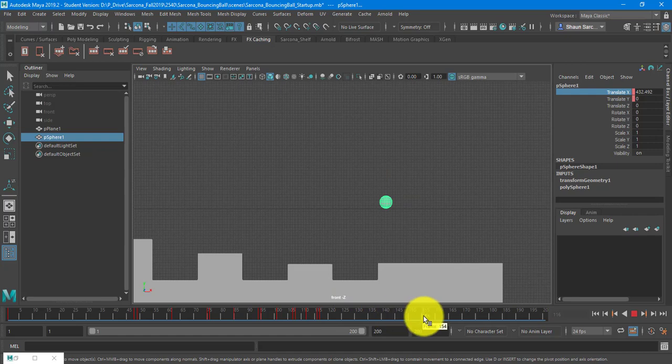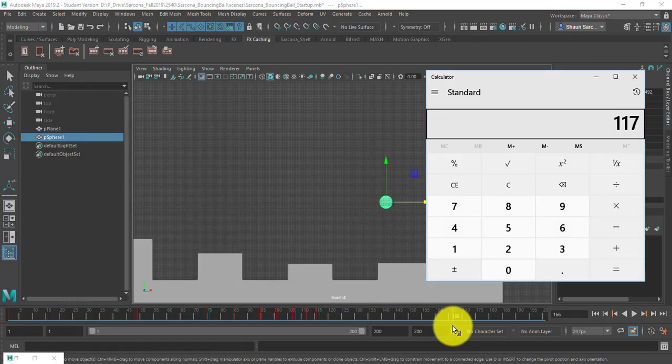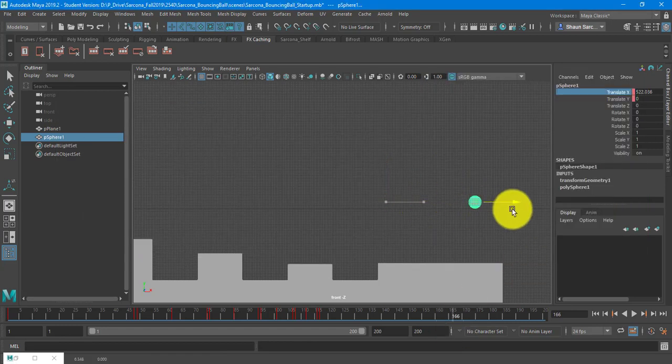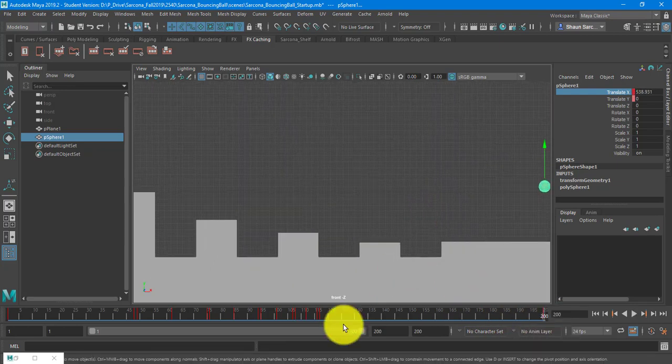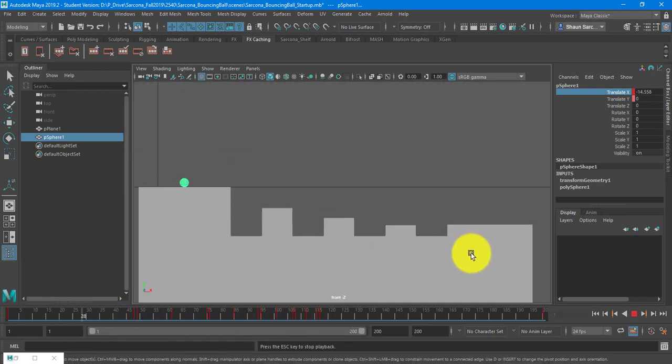and then go to, what's 117 plus 48? 165, it's close. So let's go to like 200. There we go. Should be plenty of time for that. All right. So make sure we had enough room there. So now if we look at this, here it goes. Okay, and then it goes super slow there. We'll have to adjust that.